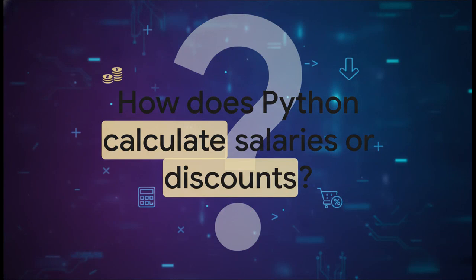Think about it for a second. How does Python actually calculate your monthly salary? Or figure out those sweet shopping discounts during a huge sale? Or even determine if you're eligible for some specific AI-driven recommendation? These definitely aren't just abstract ideas. They're the real-world utilities we all rely on every single day. And behind every single one of those calculations is an operator, just working silently in the background.